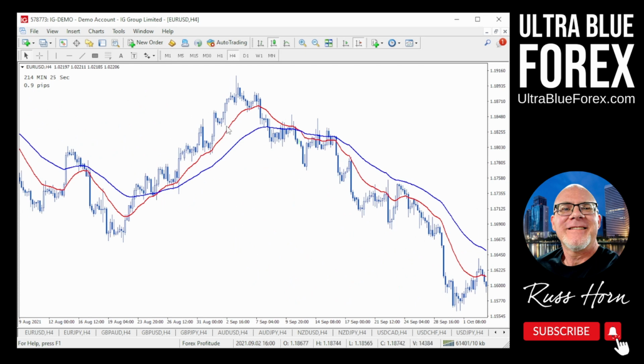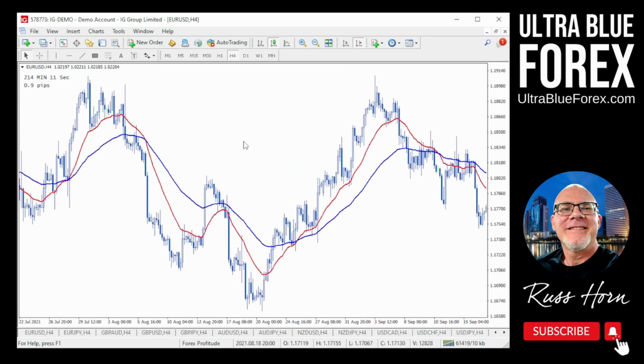So the 21 is the one I want to focus on. When I have the 21 above the 55, I have a really good idea of what direction the trend is, which is why the 55 is here. So I'm not going to get chopped out of too many trades. If I have the 21 below the 55, again, I know that the trend is down. That is the ideal direction. The market is most likely going to make the biggest moves in that trending direction.